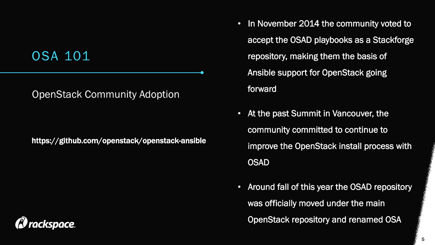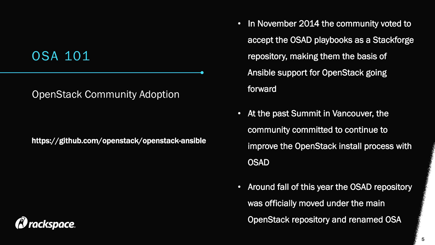We decided, why not use a tool like Ansible, an open source orchestration and automation tool, to deploy OpenStack instead of using Chef or Puppet or some of the other methods out there. So we created this whole series of playbooks and roles and had it sitting in a StackForge repository. The way Rackspace looks at things is that we are all about giving back to the community. So instead of making it something proprietary, something we kept to ourselves, we actually did the exact opposite.